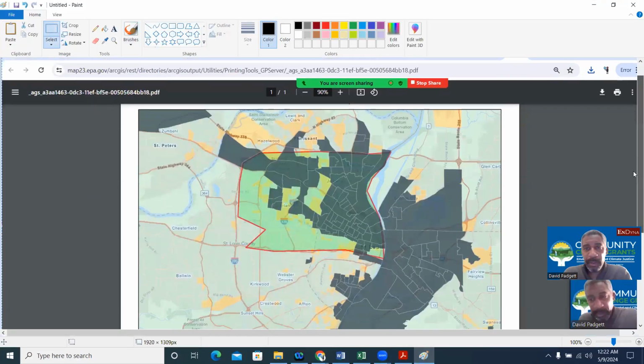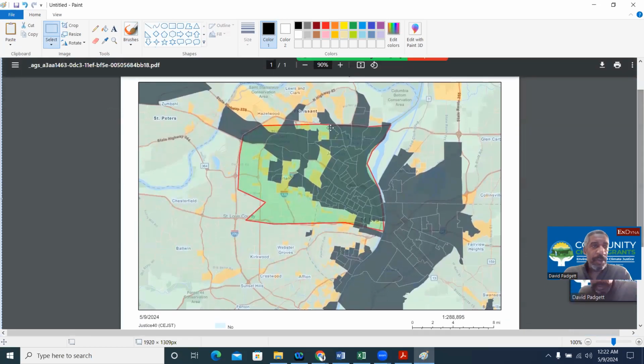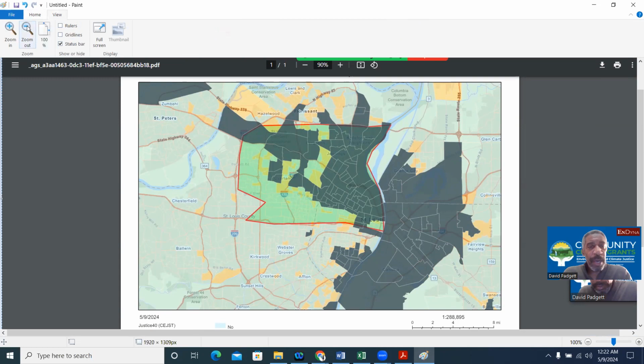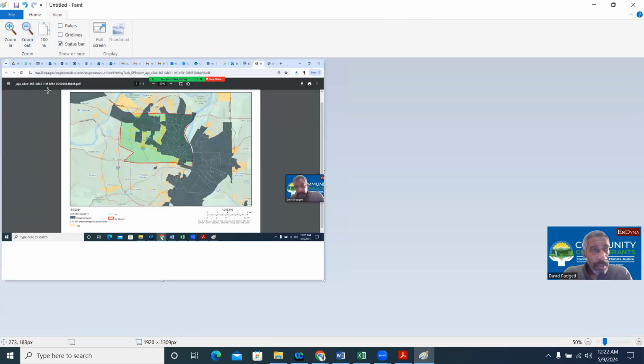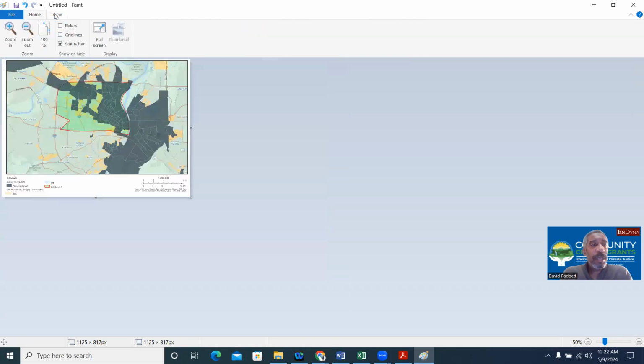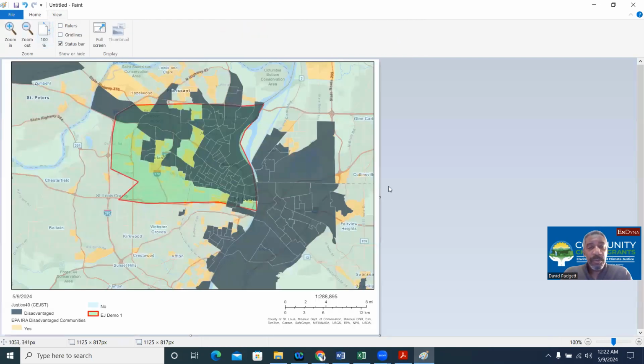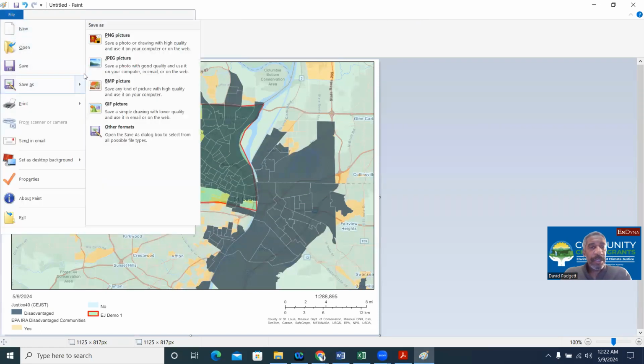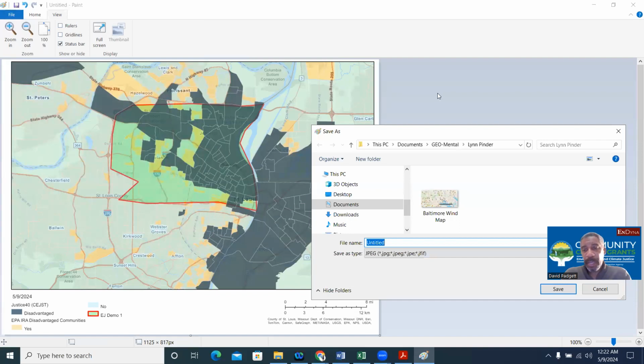Notice that we get it. Now, there's a lot of extra stuff in there that we don't want. So we'll go to view. I'm going to zoom out. And I'm just going to select, crop off what I want here. Home, crop, and go back to 100% view. And now I can do file, save as, and then save this as a JPEG image.